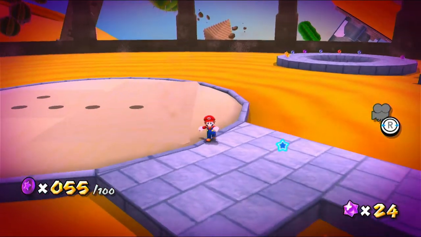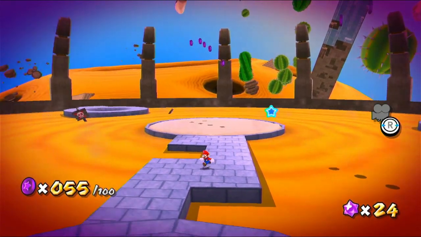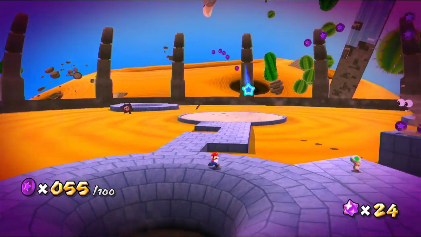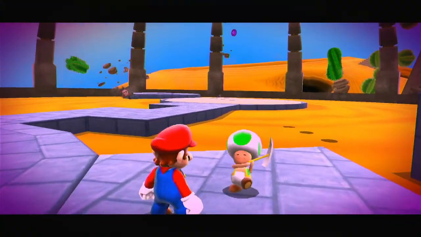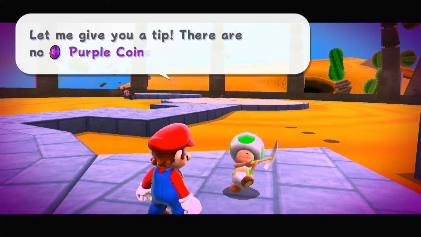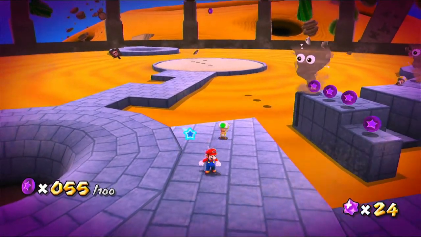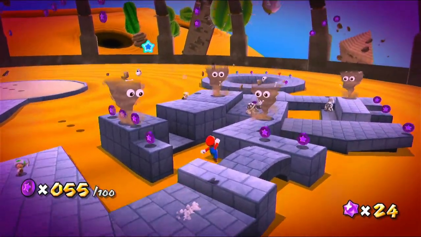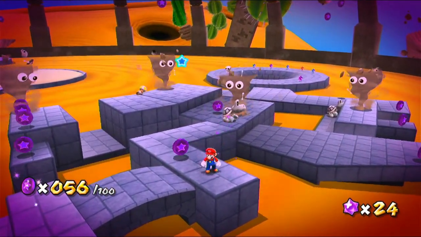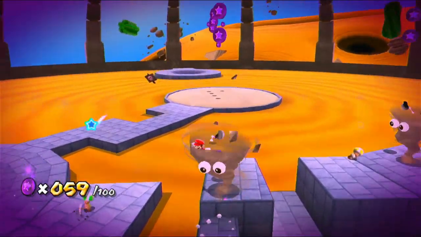Oh, if this camera could be kinder to me, that'd be great. Camera, just listen. We're friends, right? Let me give you a tip. There are no purple coins in the sand. Oh, really? I had no idea that if I jumped in the sand, I wouldn't get any star coins. Purple coins, that's the one. I don't know why I'm saying star coins.